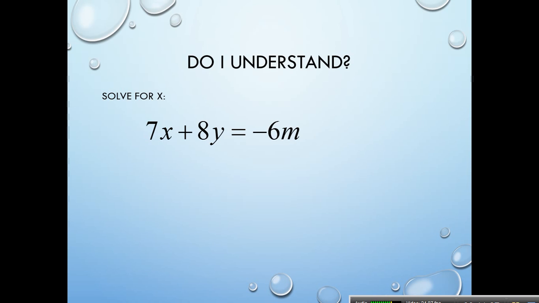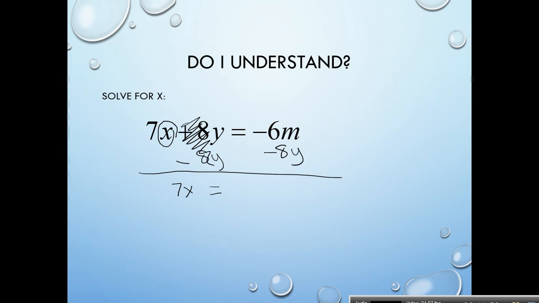We're going to try to solve for x on this one. I circled my x, so I make sure I pay attention to him. I need to get rid of this 8y. It can't be on the same side. So I'm going to subtract 8y from both sides. Over here, I'm going to get that 7x, and he's going to stay there. These guys are going to cancel out and disappear, because plus 8y and minus 8y is just 0 anyway. Over here, these aren't like terms, so they're just going to stay here.